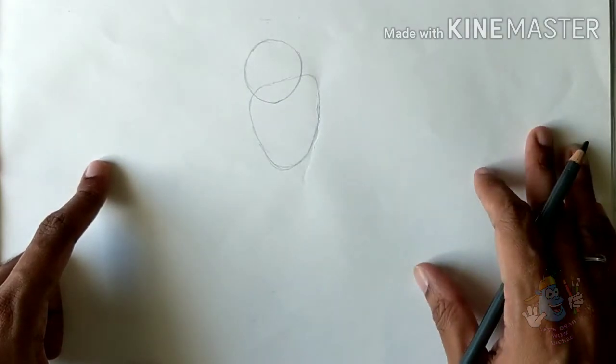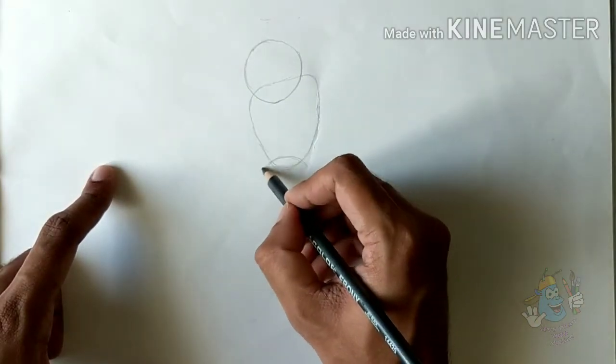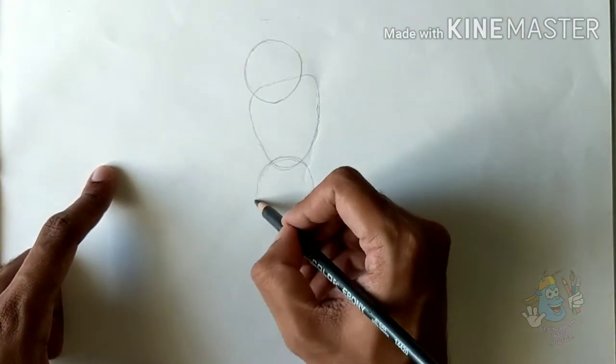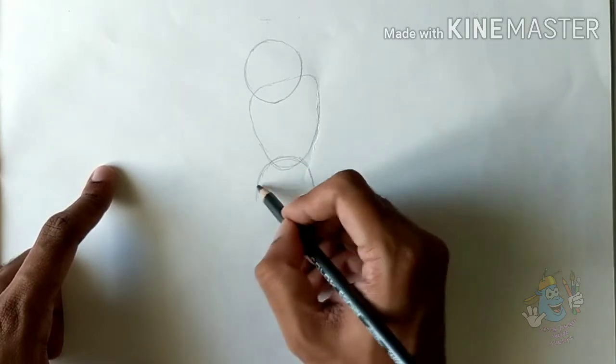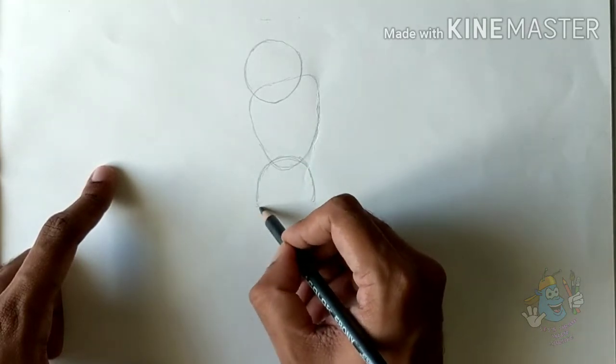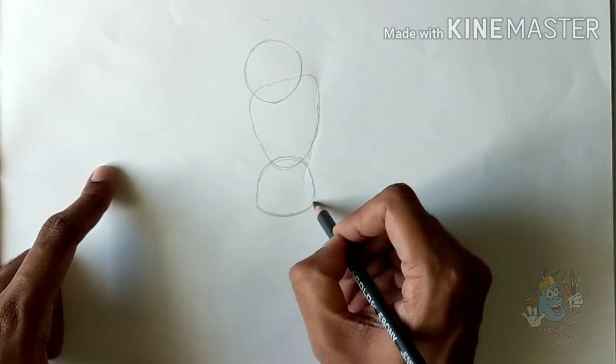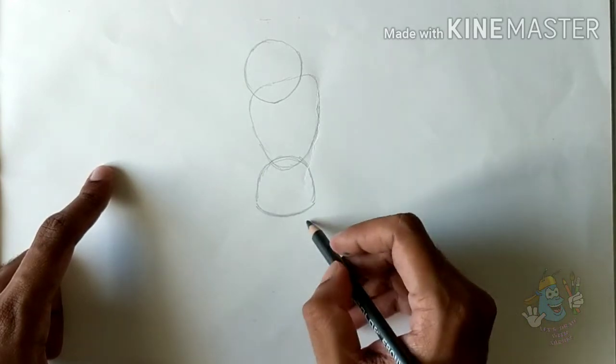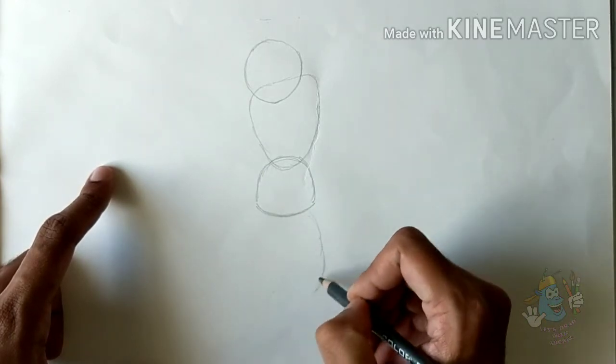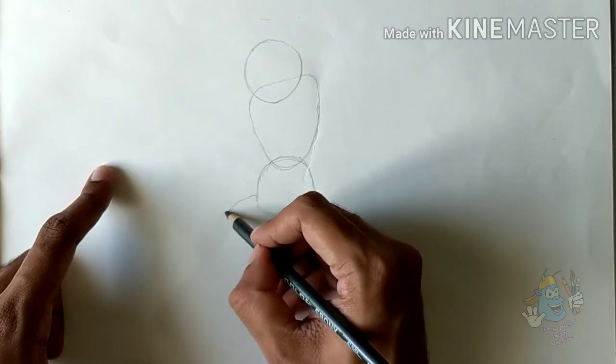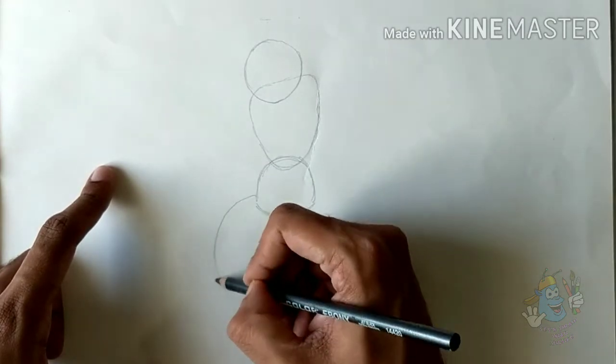The face is made up of two parts and it's quite simple from there. You're just gonna put a small circle for the upper part of his body. Just flatten the lower part of the circle and draw another larger circle right below it.